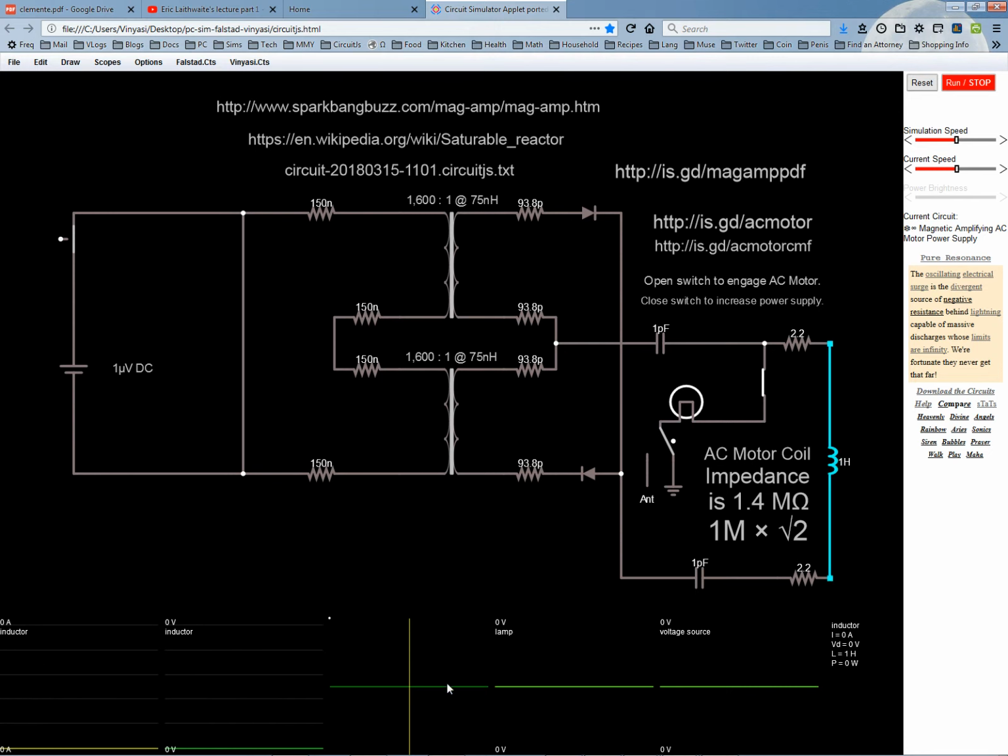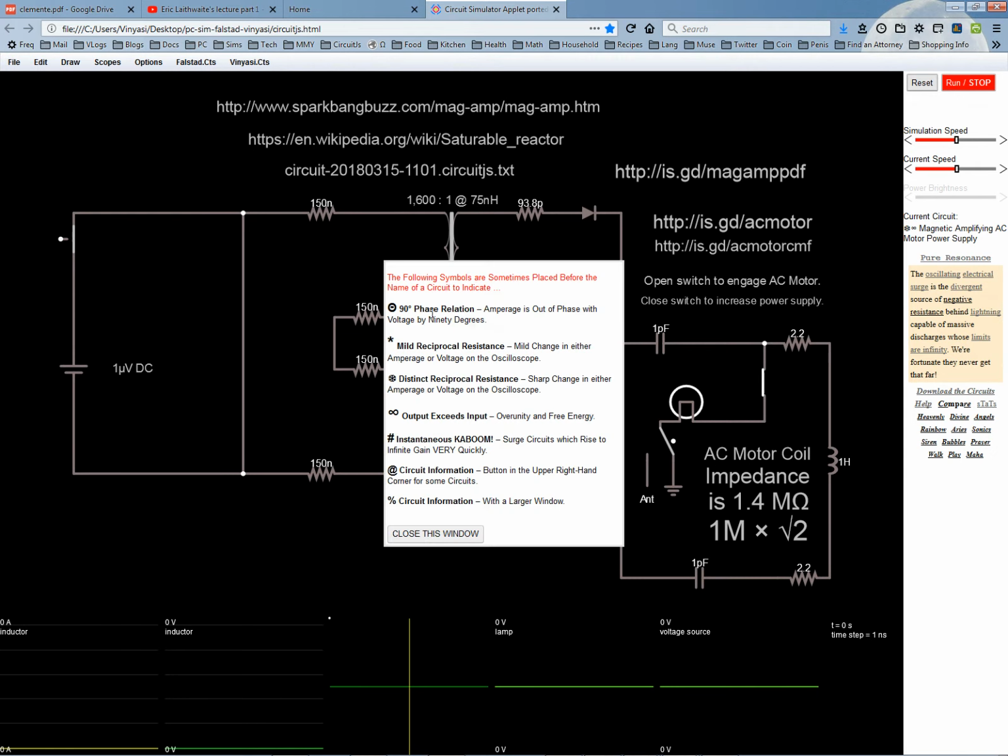Then I added in a VI mapping, so we can see whether or not there's a negative resistance taking place, and I believe there is, during escalation. During cruising, that's when the sine waves appear, and that's when this V divided by I mapping turns into a wholesome round circle, indicating that there's no negative resistance happening during the cruising phase. It's just standard conventional operation.